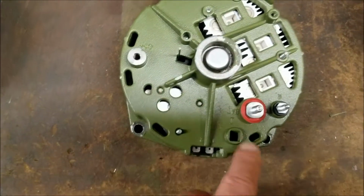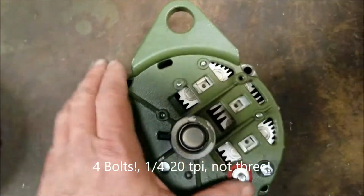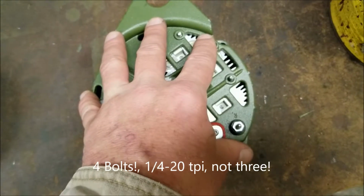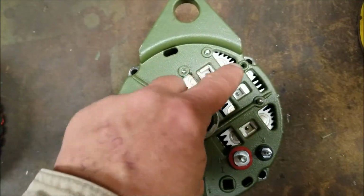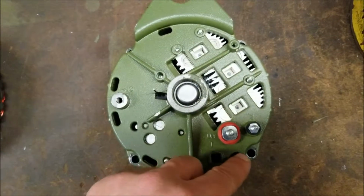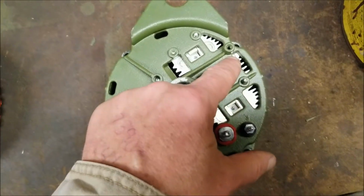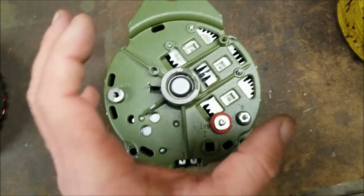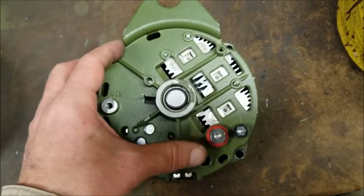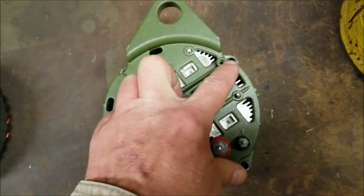You're going to put the 3 bolts back into these holes that you removed to take the rear of the alternator off. You're going to make sure the thing's squeezed together. You're going to tighten these down with a nut driver by hand. Just tighten them down with a nut driver till your alternator pulls itself together. It's nice and tight and solid. And then you're going to give them maybe a 1/4 of a turn. There is a torque spec.